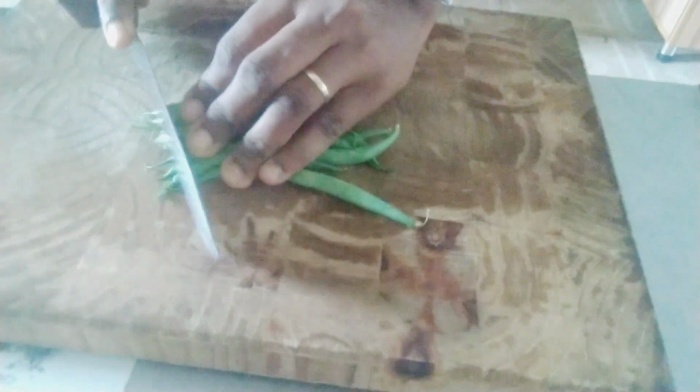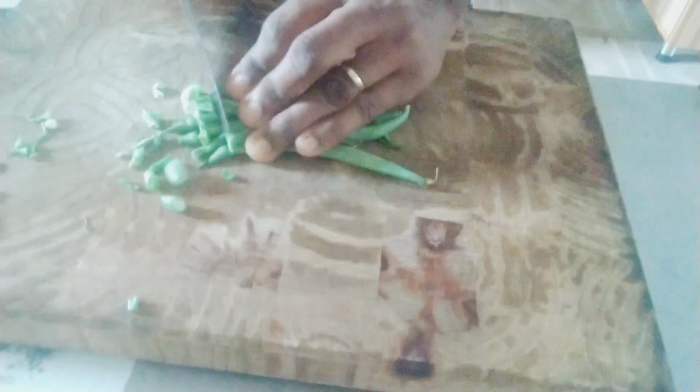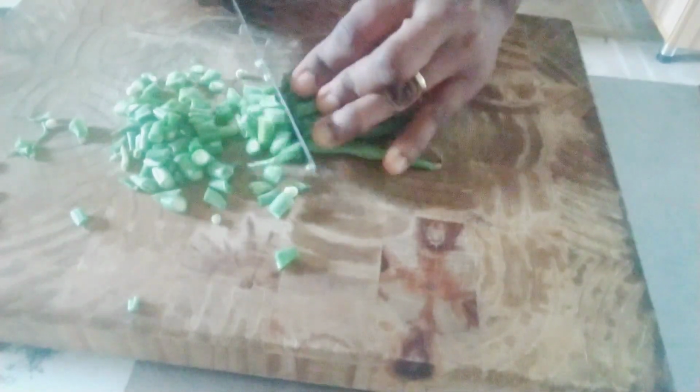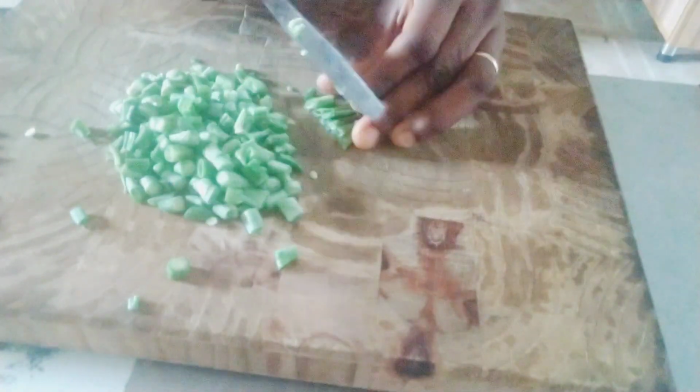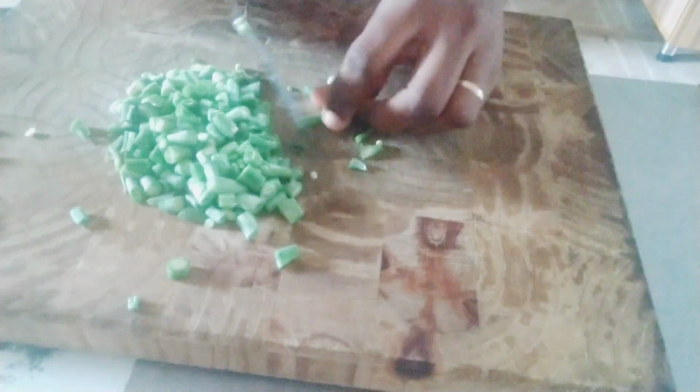So we'll start by cutting our runner beans. We'll cut off the edges, put it aside, we'll cut it all off. So we are done with this. We lay this aside. The edges, we need not use them. Next is our spring onion. I like to dice mine, so I cut them into 4 pieces, then I slice it.